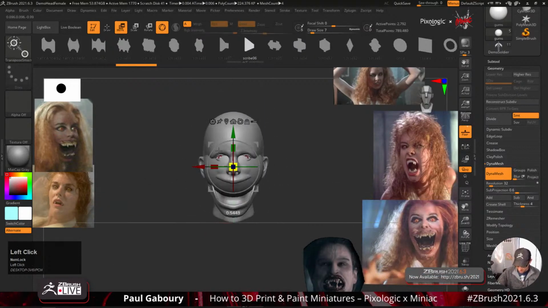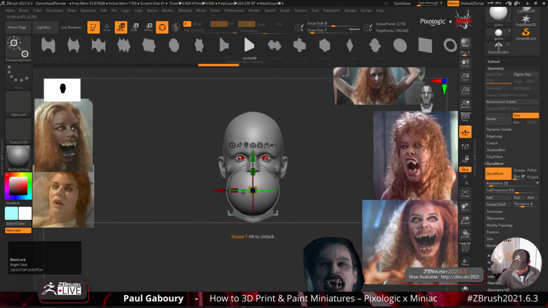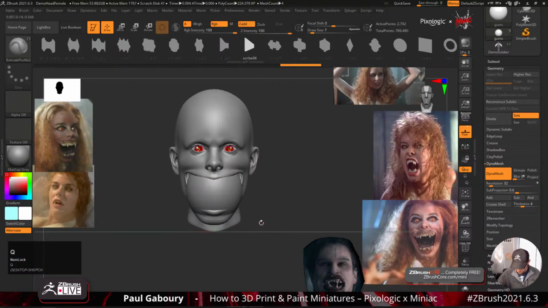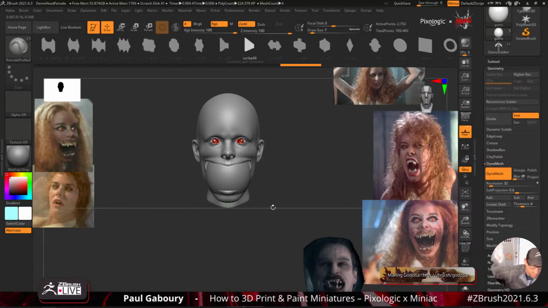Okay? I'm going to size this down and make this represent her gums, in essence. Maybe something like that there. Something a little bit like that. Okay, now. So what is going to change here? What's going to happen here?